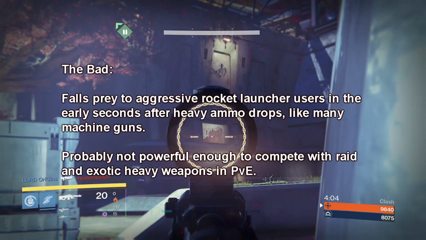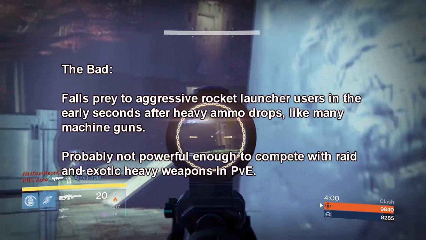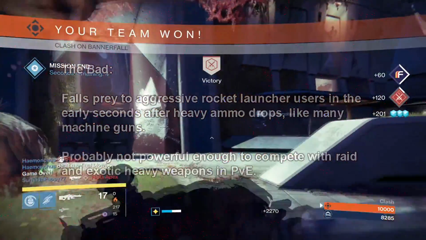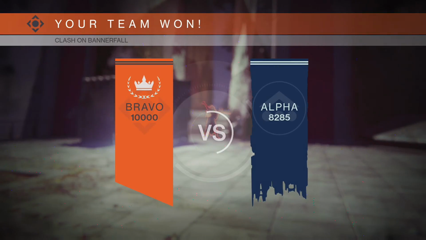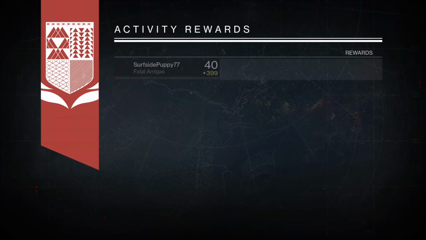The bad is it definitely falls prey to aggressive rocket launcher users in the early seconds after heavy ammo drops. And it's probably not powerful enough to compete with the raid and exotic heavy weapons in PvE. But the conclusion is, if you're looking for one of the best machine guns in PvP, you've found it in the Silver Dread. It has everything you need to dominate as long as you use it intelligently. And I recommend that every player should have one in their inventory for Crucible use.